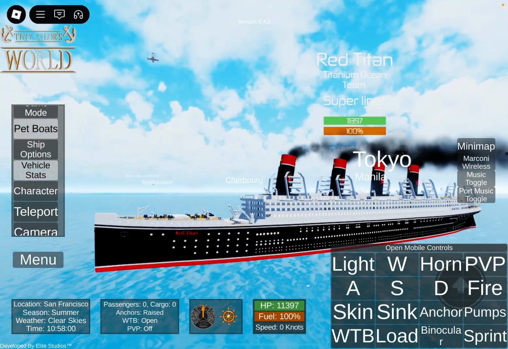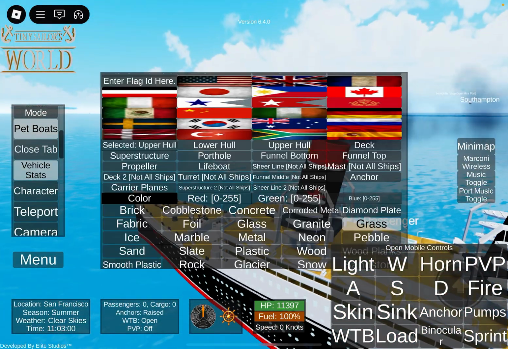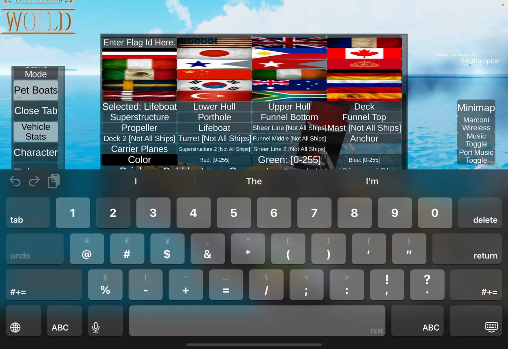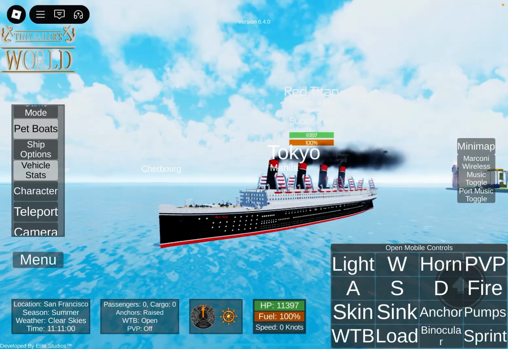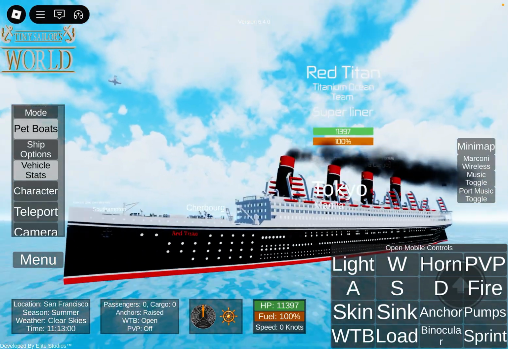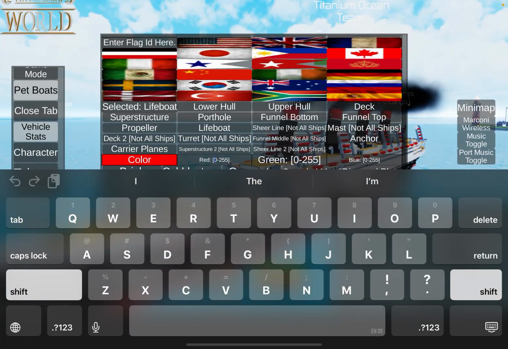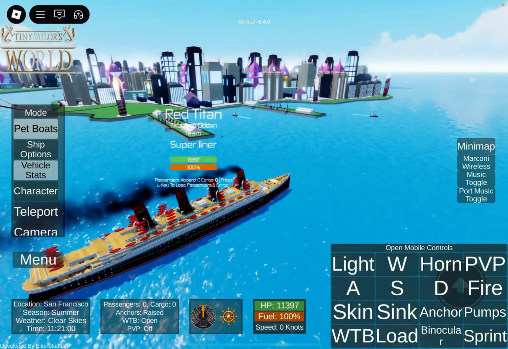And before, the superstructure was never colored. It was just white. Remember what I said about the white? And the lifeboats were red, though. The lifeboats were red. So, yeah. And that was the completion of the Red Titan, made by the Titanium Ocean team, founded in New York.